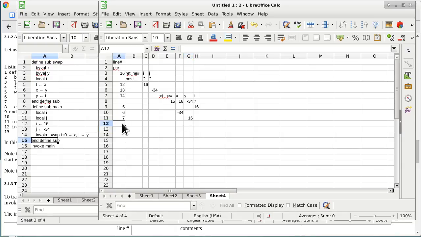So by the time we get to line 8, we actually have seen the exchanging of the values. x started with value 16, it is now negative 34, and y started with a value of negative 34, and now it is 16. So the exchange did happen correctly, successfully. But the thing is, they do not affect local variables i and j of main, which is kind of what I want to do. So by the time we get to line 8, when we end the subroutine, the return line number indicates we have to go back to line 15, not really surprising, and then we have to deallocate these 3 columns over here.